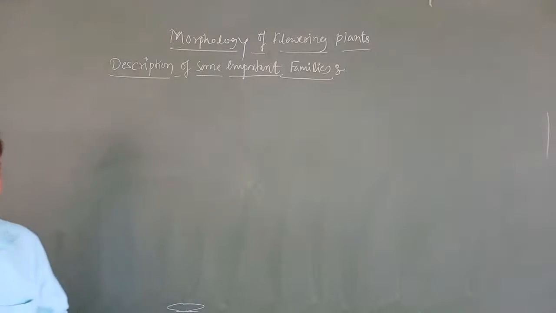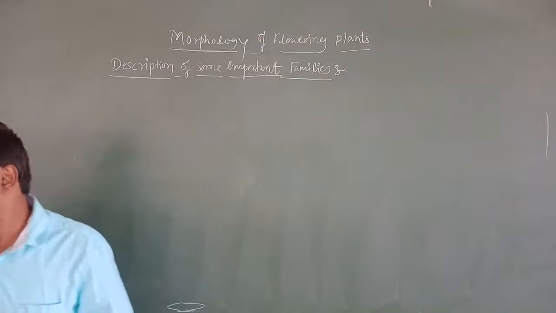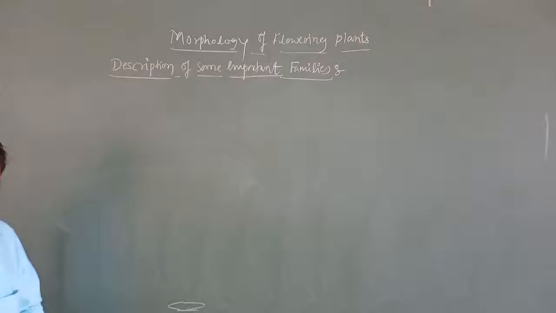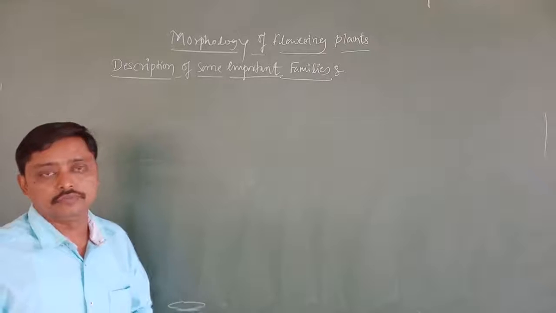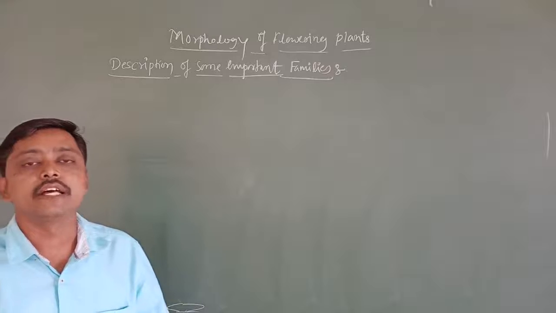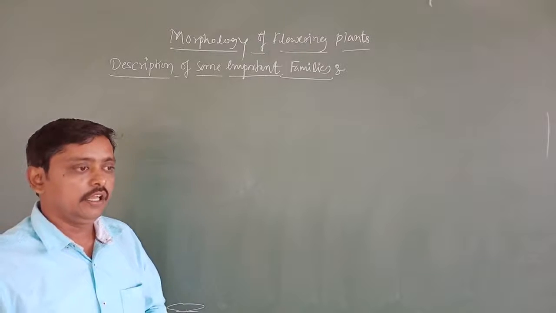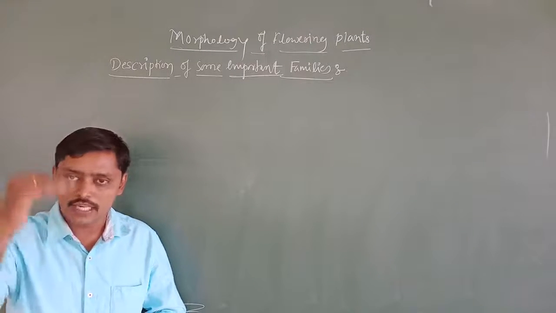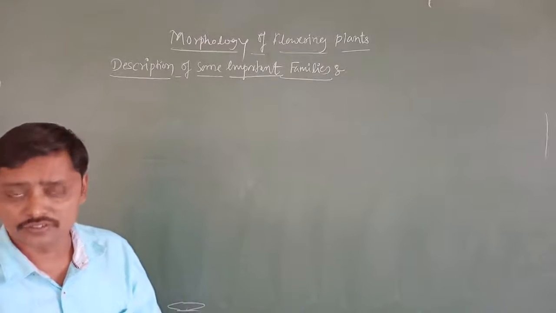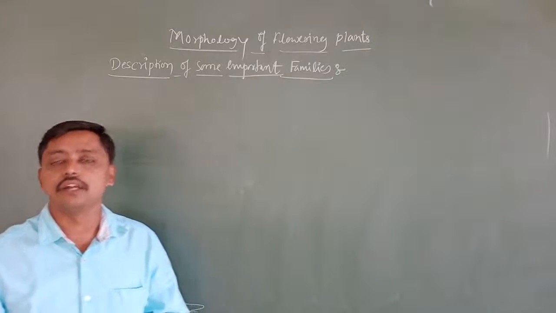Now in today's class we are going to discuss the description of some important families. Before going for this, I would like to tell you that in your book, descriptions are given for three different families: Fabaceae, Solanaceae and Liliaceae. They give their general and floral characters, and based upon that you are going to write the floral formula and floral diagram.